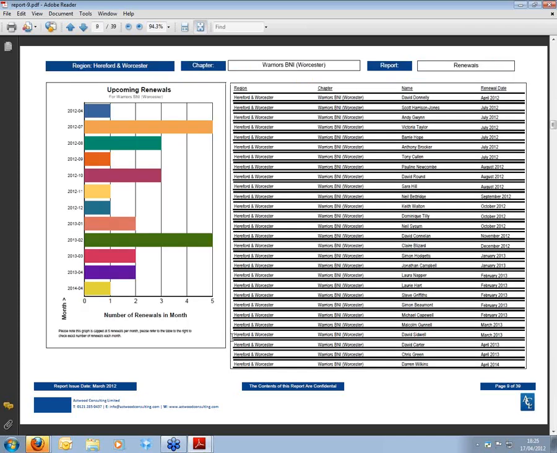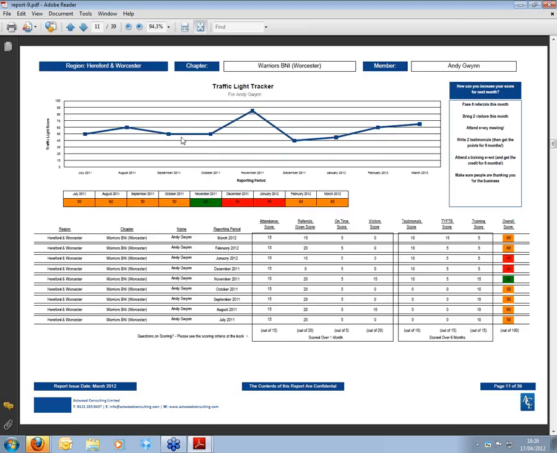If we move on to the next one, here again is that graph that I showed you before, those are the members. There are a lot of members in July and August who are up for renewal, so that conversation should be starting to happen now with those members to see what their intentions are likely to be. Before we have that conversation, we should look at their individual traffic light reports and see where they are likely to be going. If we move on to the individual member traffic lights, this is where, if you are one of the members, you can start to see what you can do to improve.